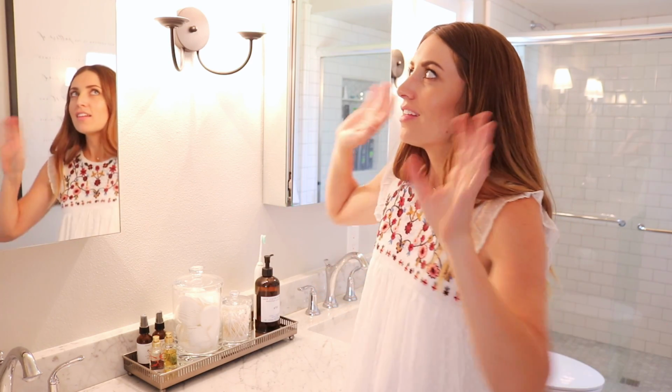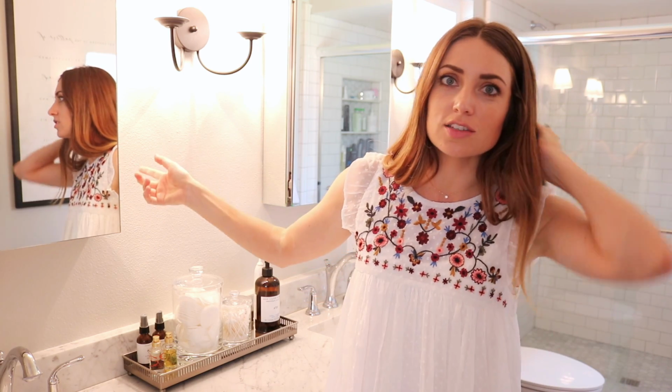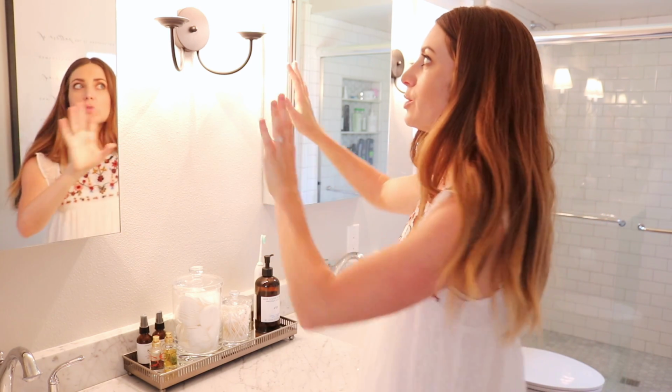It also was just going to be so much work to have them put in here, because we had done so much work as far as all the drywall, and we were taking out walls, raising the ceilings. By the time everything was done and painted, the last thing we wanted to do was cut in these walls again. Plus we had to do all new electrical with the lights, and we got new outlets.